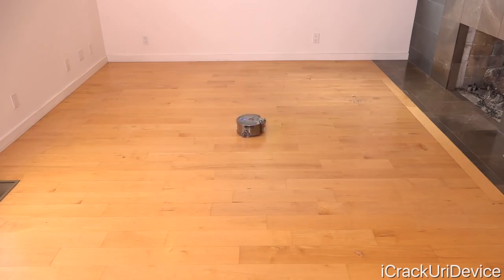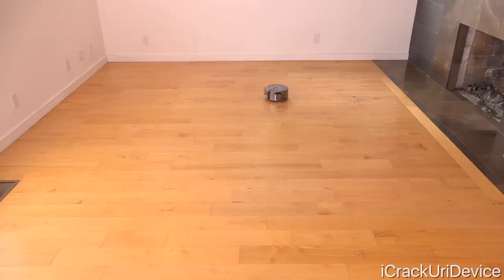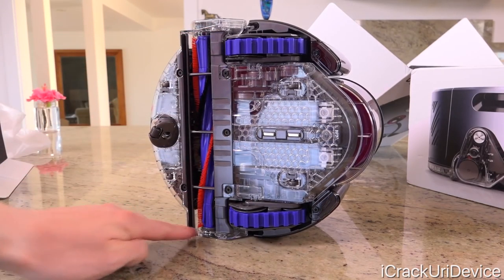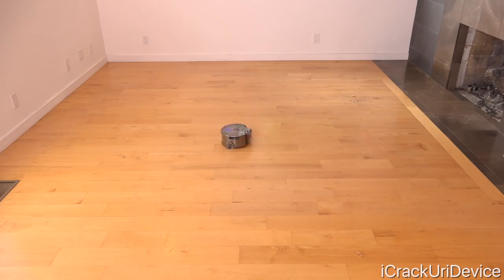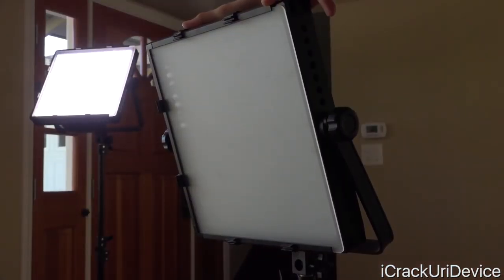I've been using the 360i as my primary vacuum for a few weeks, and I have to say that I absolutely love it. In addition to having superior suction thanks to Dyson's second generation digital motor, which spins at up to 78,000 RPMs, it's also able to clean the same space faster than most of its competitors. The reason behind this is twofold: in addition to the brush bar that spans beyond the footprint of the robot — allowing it to make fewer passes and therefore be more efficient — the camera with its full 360 degree view allows for superior accuracy. Though this is something to consider: because it uses that camera as its primary means of navigation, it won't work very well in low light and it won't work at all in the dark.